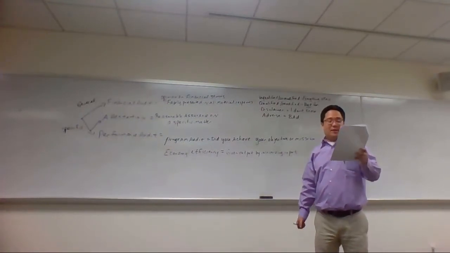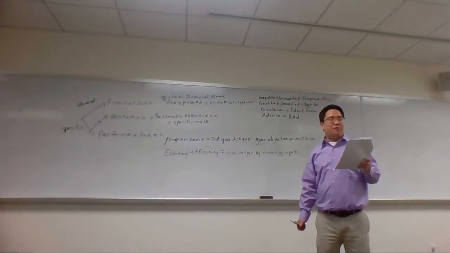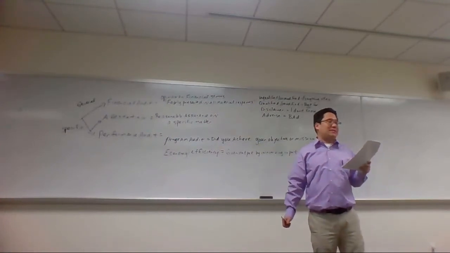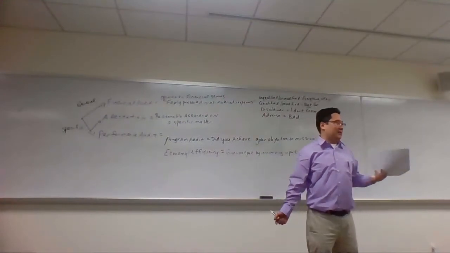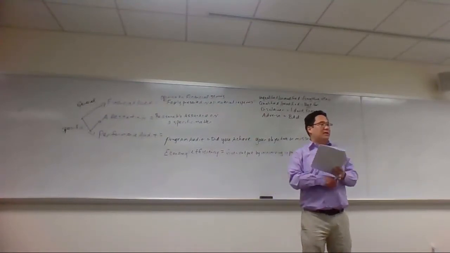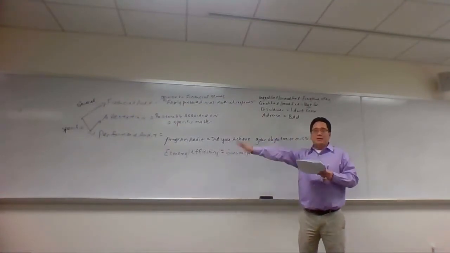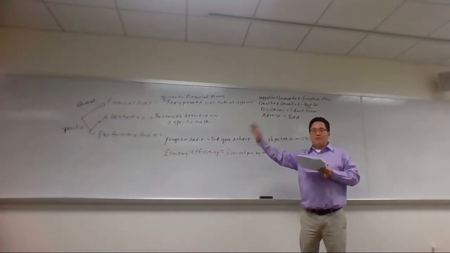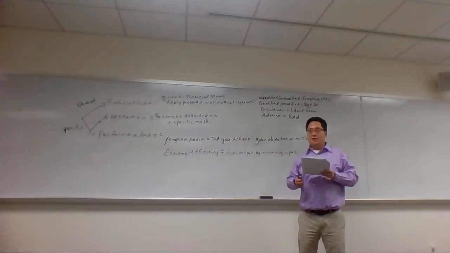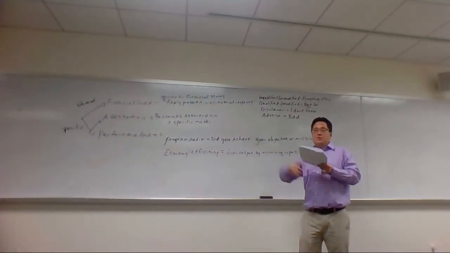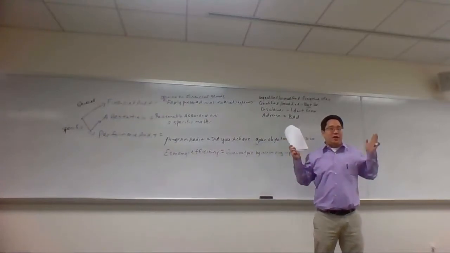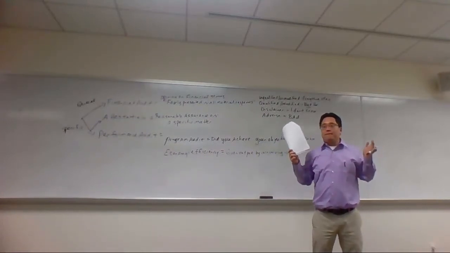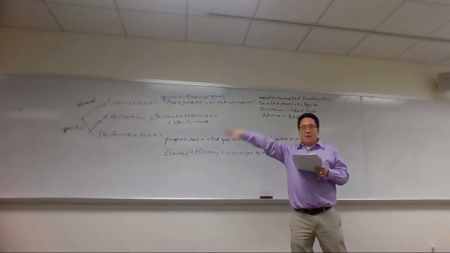Now, I want you to know that the important part of the rule is that you have to expend more than $750,000 in federal funds. Okay, so it's not receiving, it's expending. But how can you expend if you didn't receive it? That's why it says receiving and expending. So the rule is, if you spend more than $750,000 in government money, you must follow the Single Audit Act. Right? What if I just receive $1 million and then I just put it in the bank and didn't do anything? Single Audit Act this year? No. You have to spend the money, right?